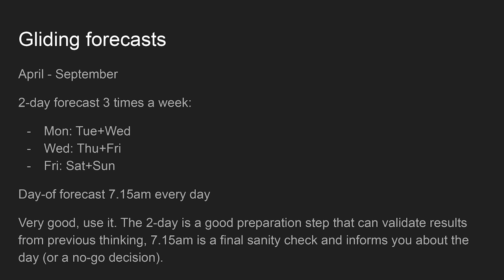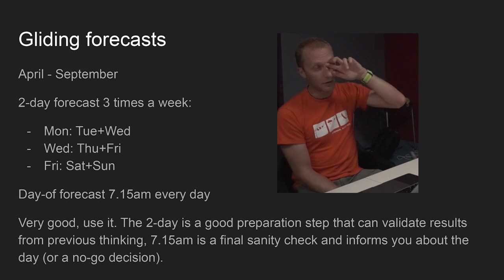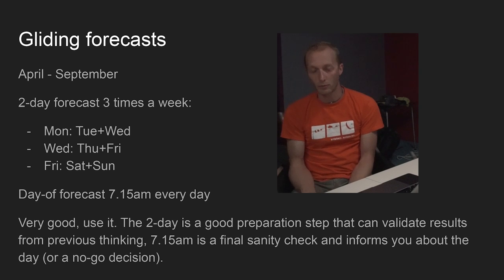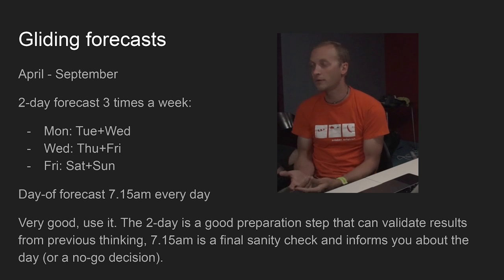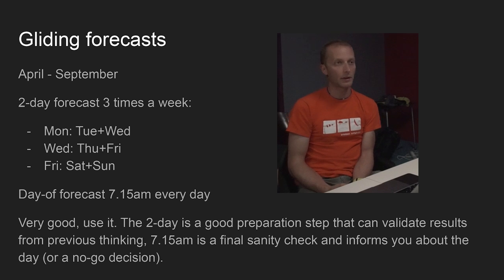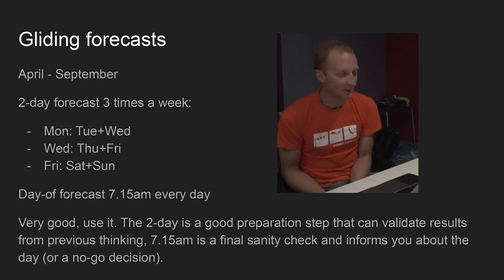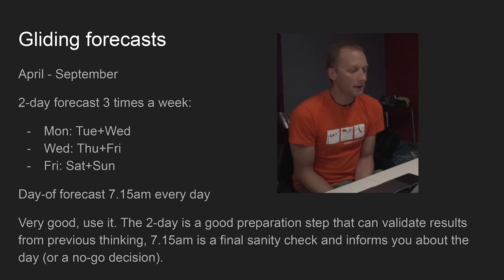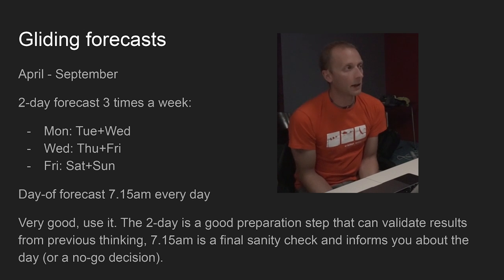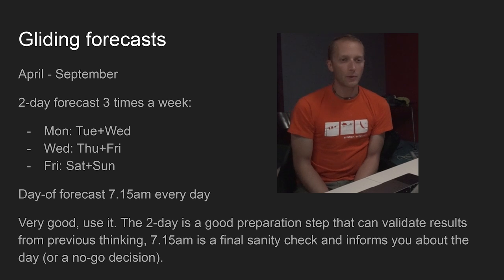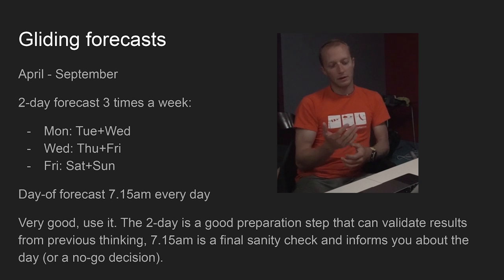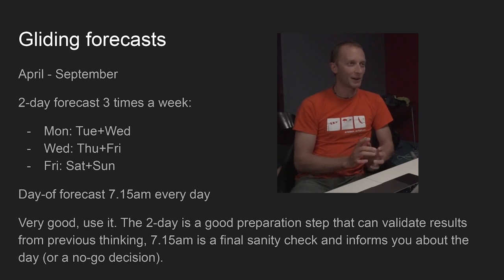Something not yet mentioned: XHV and MeteoSwiss provide wonderful gliding forecasts between April and September — the majority of the XC season. It's a two-day text forecast in German, issued three times a week on Monday, Wednesday, and Friday, covering the two following days. It gives a nice human-readable summary of what the upcoming days will be like. I read these pretty much every time whenever there's something even remotely flyable — just to learn and get a sense of what expert forecasters are predicting. There's also a 7:15am forecast every day during the flying season, which is generally very detailed. I often use that as the final sanity check — I can leave home after reading the 7:15 forecast and still be in Fiesch early enough for my personal flying goals.